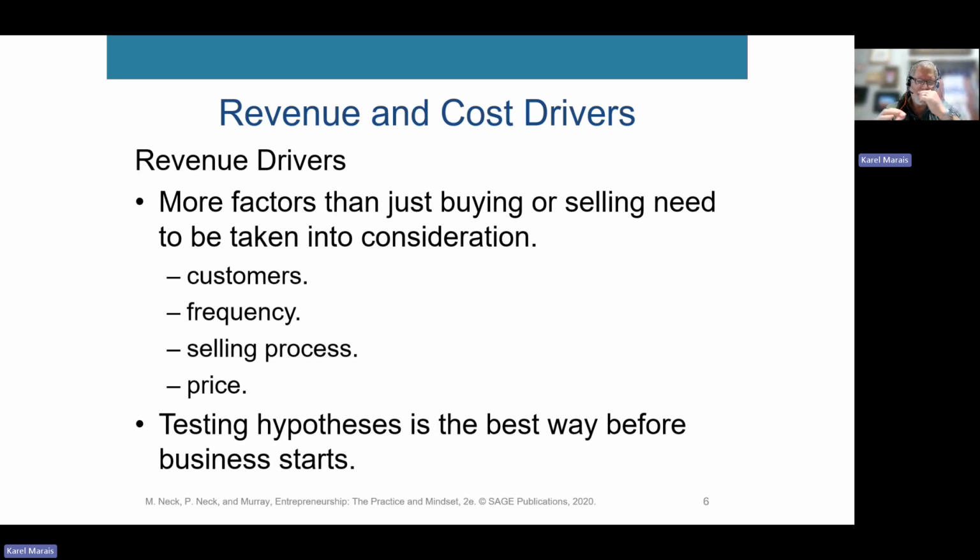So these things don't work on their own. They work in a combination. And the only way that you're going to figure this out is you're going to do a hypothesis. In other words, you can say, I think this is what people want. And then you'll actively test your assumptions and the hypothesis to figure out what are the underlying factors that actually drive the revenue. And that you'll do right at the beginning of the business, right?